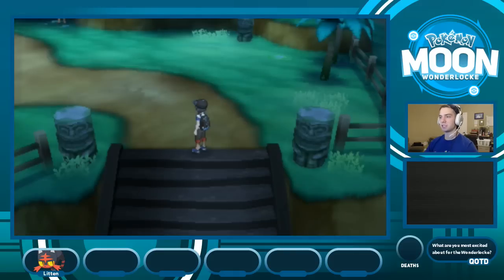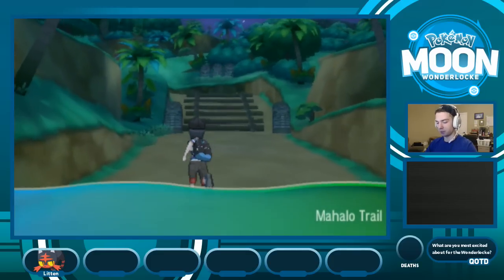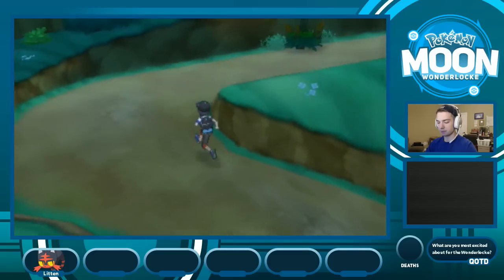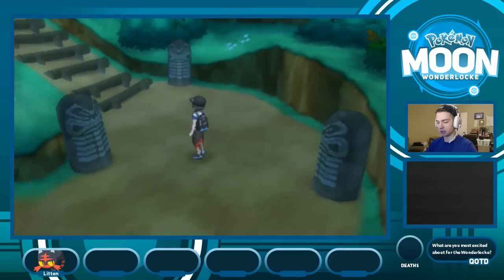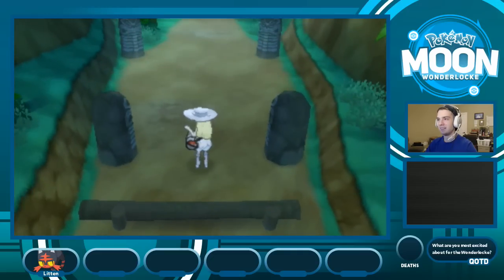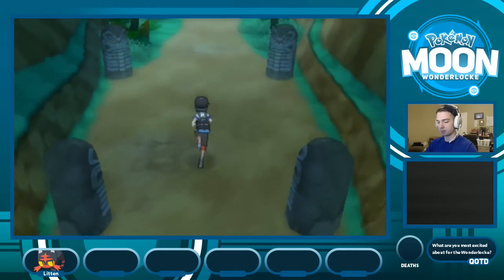I actually heard an interesting discussion on the Pokemon subreddit that you are not the protagonist of this game. Lily is the protagonist, and you're just kind of there helping her, which I thought was really interesting and cool. I forgot this trail was here, actually, because the last time I came back here, I just flew. Yeah, I think that's correct. The story really does just focus around her, and you're kind of there just helping her out, which I think is a cool way. I think they changed a lot of things about these games that I really appreciate.